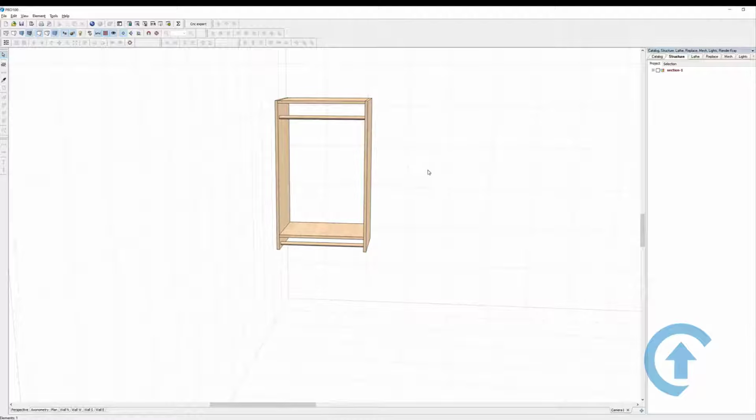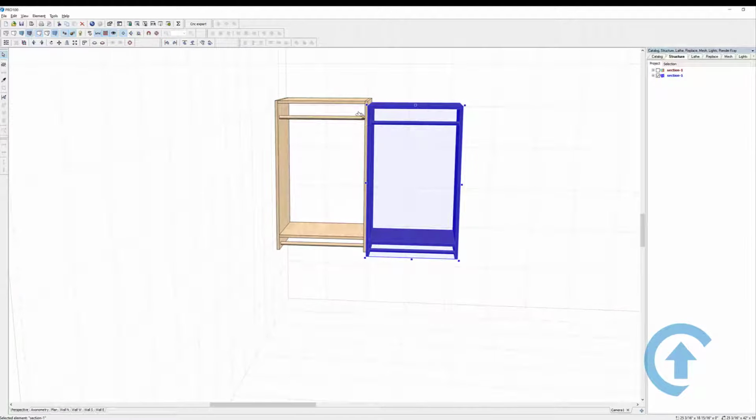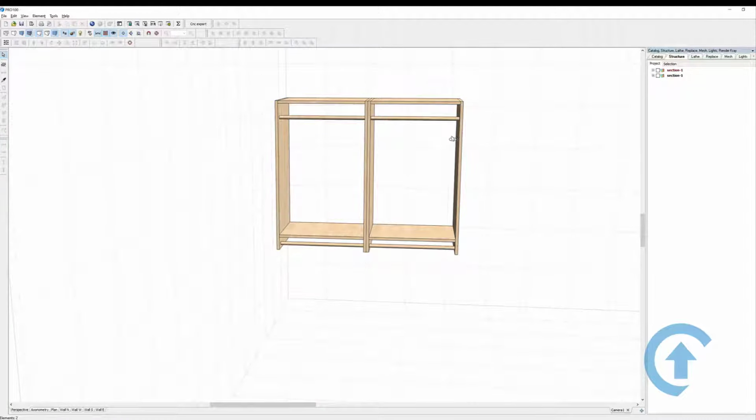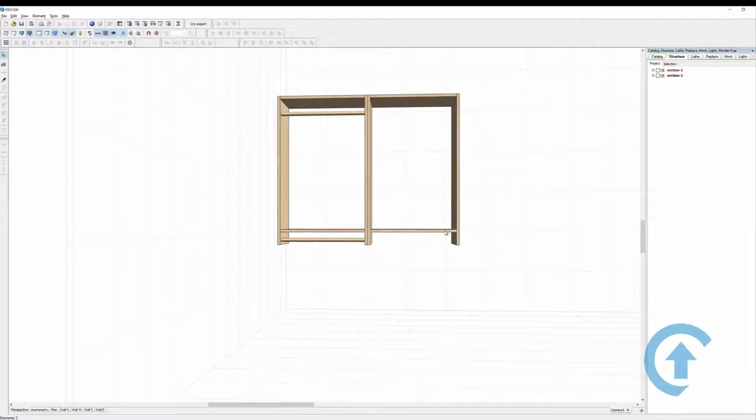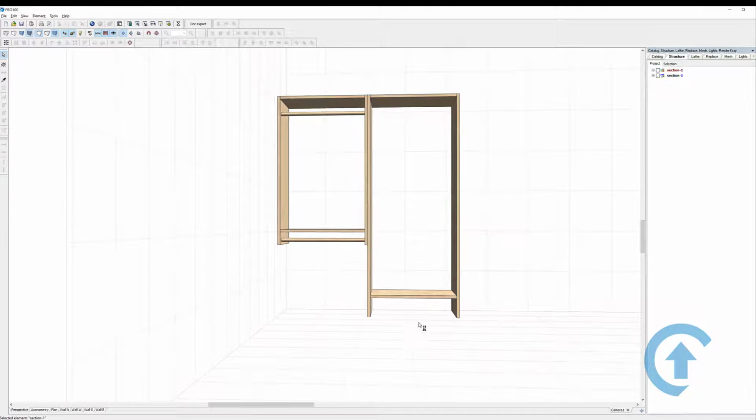Alright, so let's make the second one. I will copy the left panel so that I don't have to keep renaming stuff. So I'll just copy all this and the shelf, because I'm not going to be dealing with the top. Actually, if I want, I can just copy the whole thing. Okay. Then align the tops. So this is where I'm going to delete the rod, because this is going to be different. Then we're going to stretch this all the way probably somewhere there. We're going to make sure this is aligned.